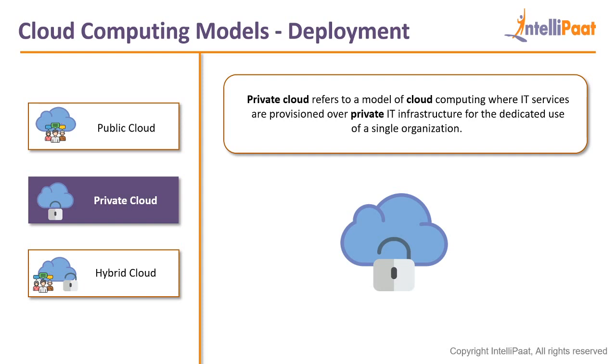And some companies like IBM, companies like Microsoft, which have a lot of money and they don't want to rely on some other company for their hardware, they do that and they make their infrastructure available as cloud to their internal employees for their use. That is what private cloud is.